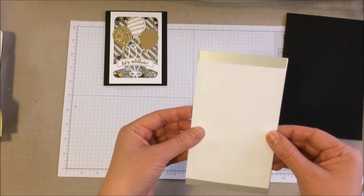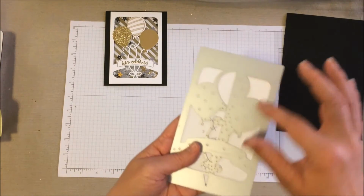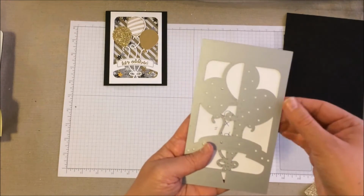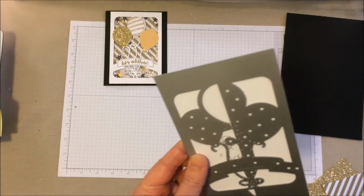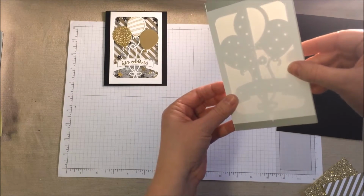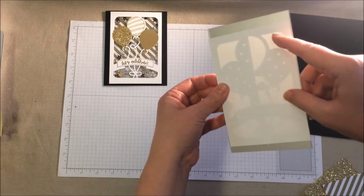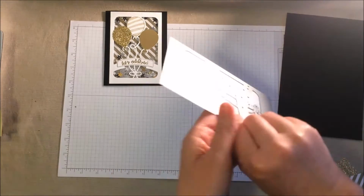Now trick, because I know if you're flipping this way you can't see where the edge of this die is, and you want to be sure that you have enough to put your strip around. So a trick, let's see if I can show it. All right, is if you flip it upside down, hold it up to a light or just kind of up where you can see it, you can kind of line it up to where you have a good edge on the top and bottom before you run it through, okay?